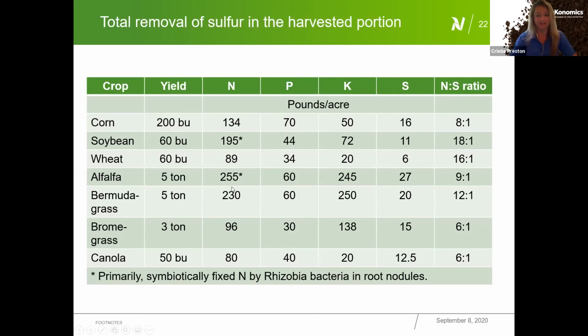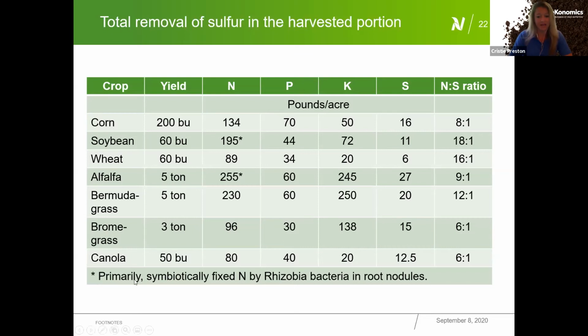Again, you might not necessarily see a sulfur response from fertilizer applications if you have high organic matter soils or if you're using irrigation water that is high in sulfur. And that's not necessarily a bad thing, to not see a response to fertilizer application. But you do need to know that if you do see the deficiency symptoms, an application needs to be made if I'm going to maximize my yield.